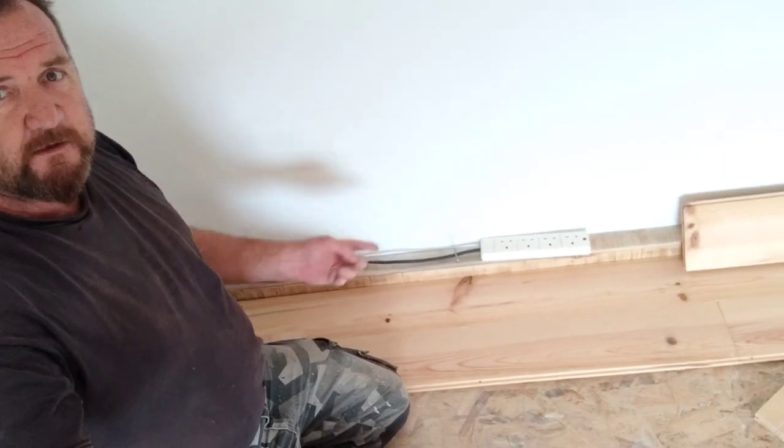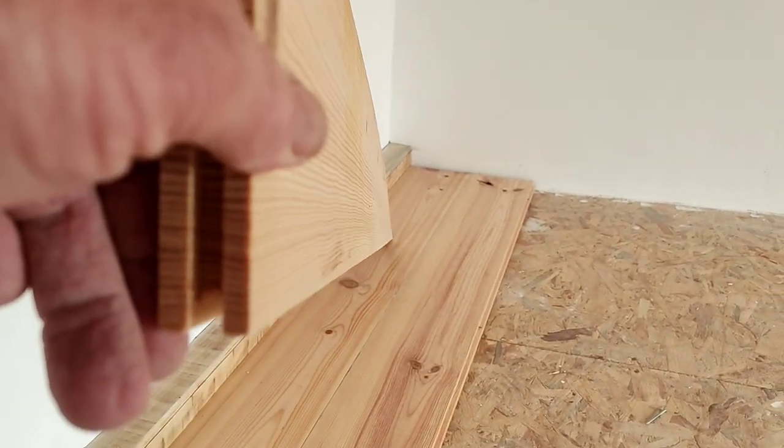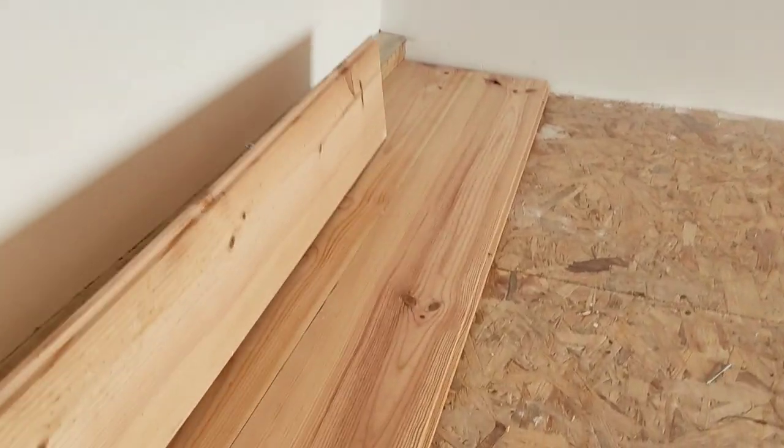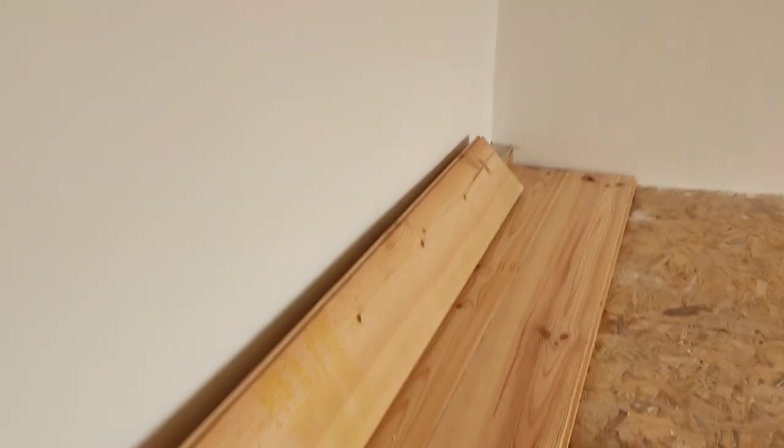There we go, simple stuff. All I need to do now is repeat this process until the floor is done. One thing I will say, let me show you. If you have some boards that are twisted like this one, that's a good shot of it there, just set it to one side and you can use them where you need a short piece and hopefully cut out the twist so you have minimum amount of waste.